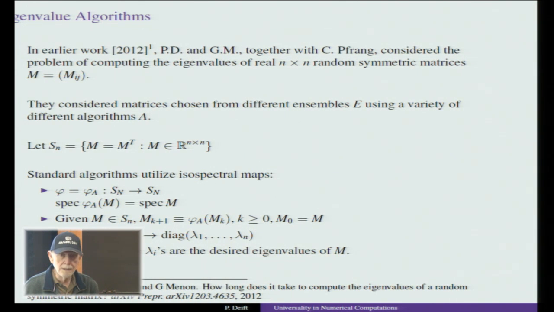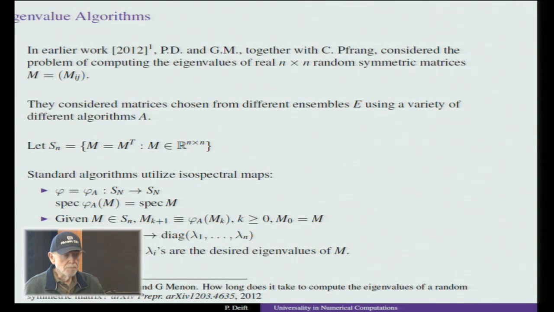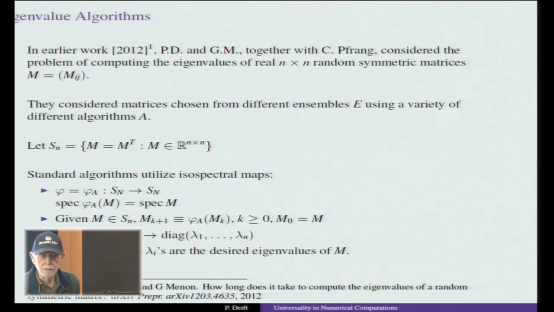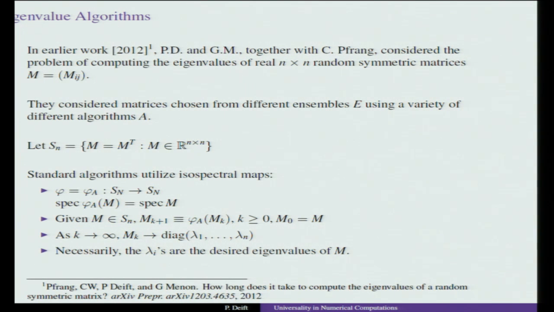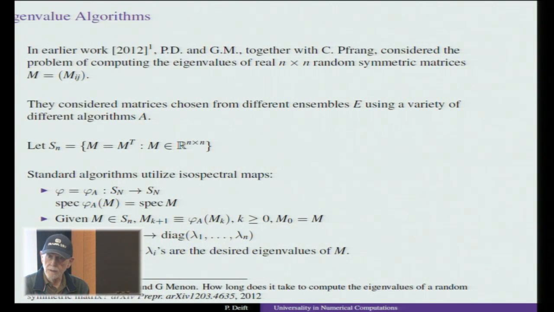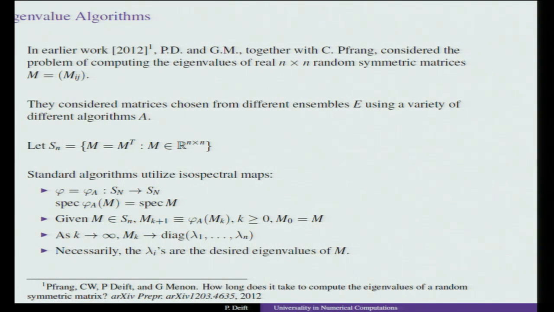That's where the integrability in random matrix theory lies. The other integrability is for eigenvalue algorithms — perhaps less well-known — but standard eigenvalue algorithms are themselves classical integrable systems, which I'll describe later. The thought we had in mind was: what happens if you marry these two integrabilities? The natural arena is to look at the computation of eigenvalues of random matrices. When we began investigating this, we came upon what we believe is a new phenomenon, which I will speak about today — first through numerical experiments, and next week analytically.